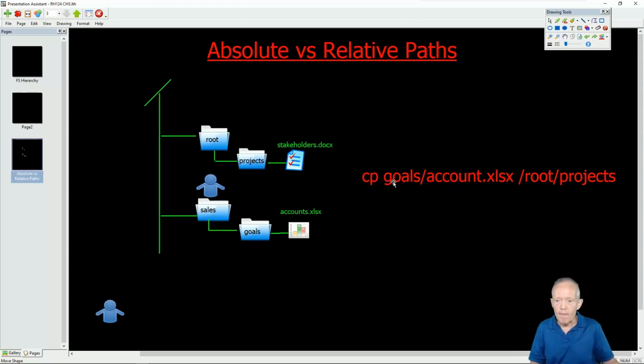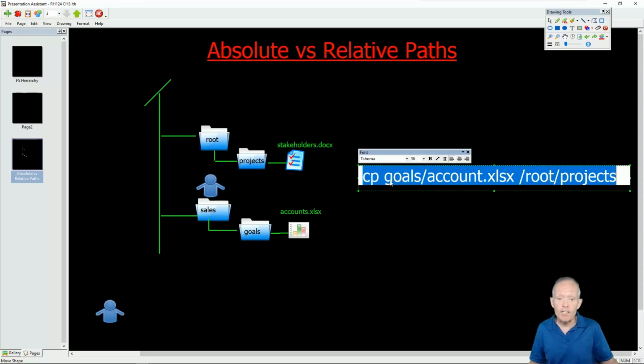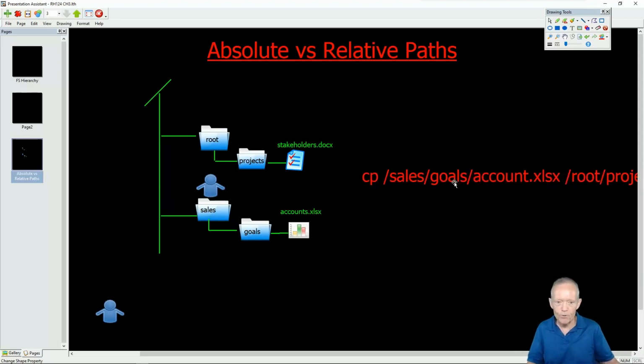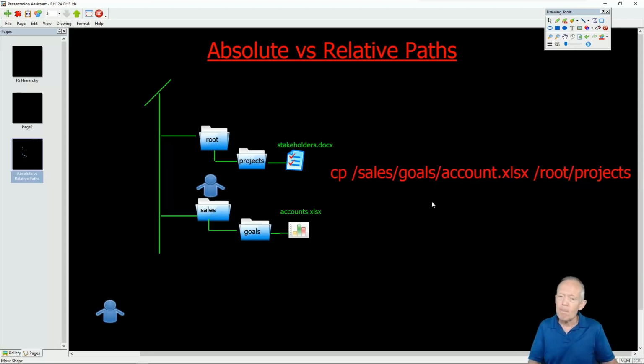So that would work. If I was asking you to give me the fully qualified, the absolute path, I'm going to try to use that word from now on, absolute path, what that would look like is you would just put the / and sales and another /, to separate sales from goals. That's it. Now that you've used the fully qualified path, there's nothing special about the relative path and using it. It's just quicker, and it means you understand how to move efficiently around the file system.